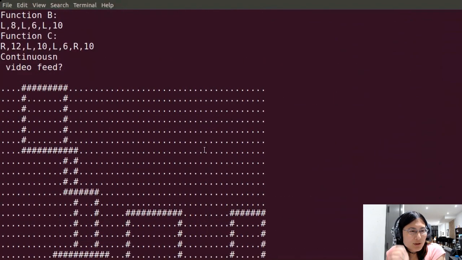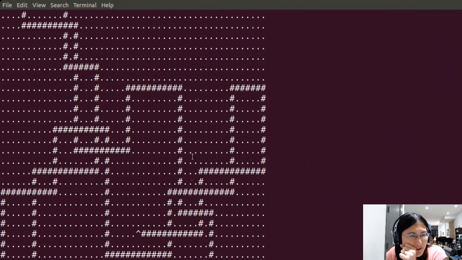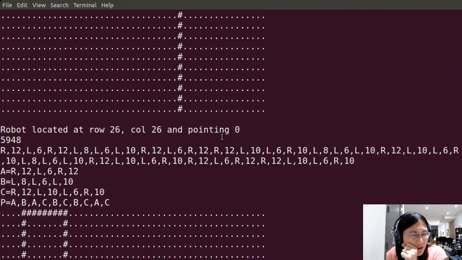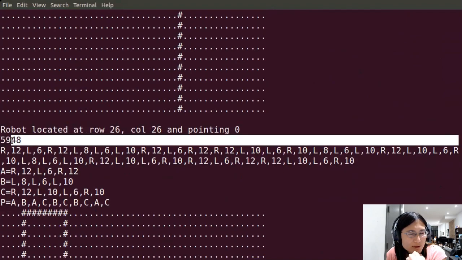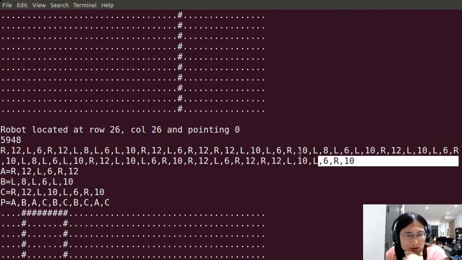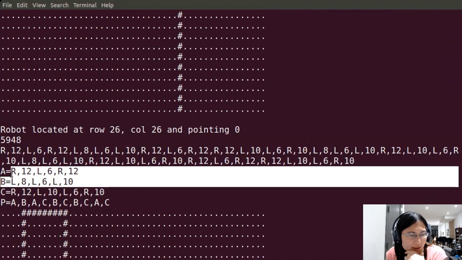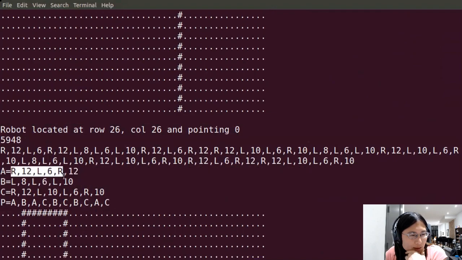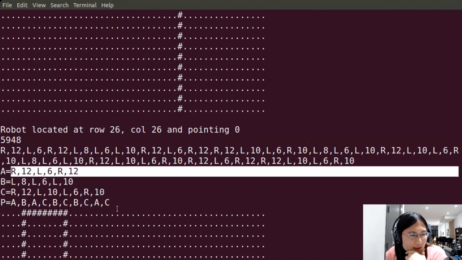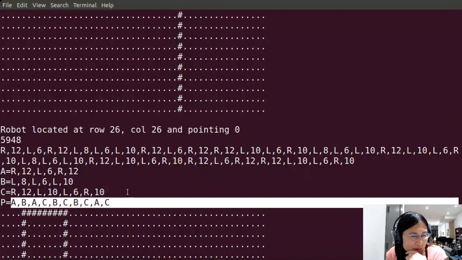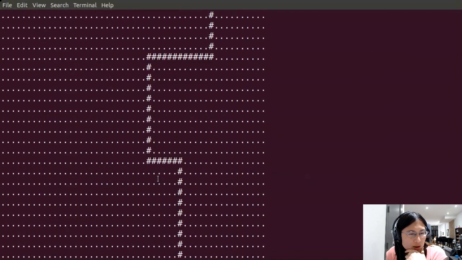If I run it, you can see that it starts off analyzing the maze, producing the analysis of where I am pointing, what the checksum is, and it constructs the total sequence of steps you need to get to the end. Then we successfully templated and found a beginning string, an ending string, and a middle string. It turns out that if you repeat those in the correct order, then you get a correct traversal.